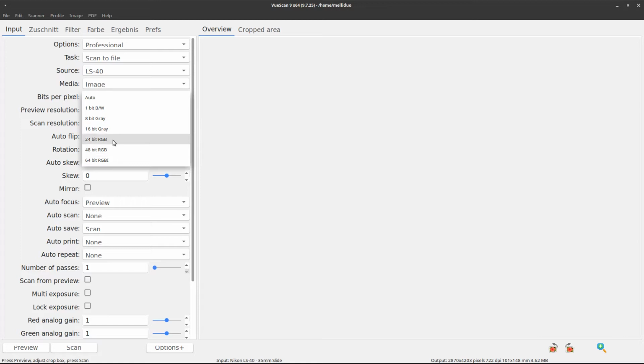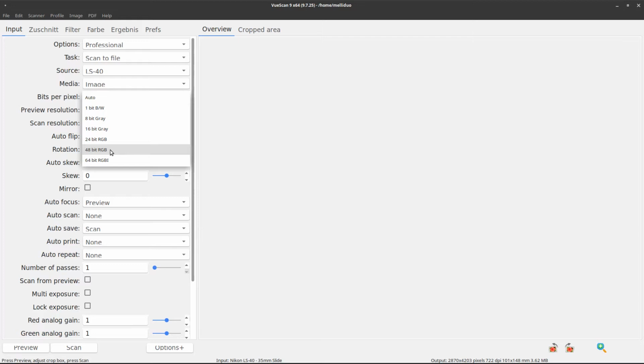If you set this only to 24-bit, you get a RAW scan too, but VueScan applies a so-called gamma curve of 1.8 or 2.2. 64-bit means that you can edit the infrared channel with your program, but you normally don't need that, and you get the same results if you take the 48-bit RGB, 16 bits per channel.